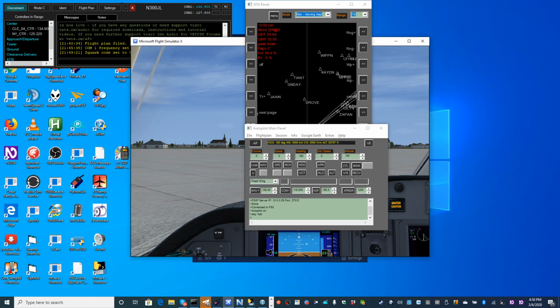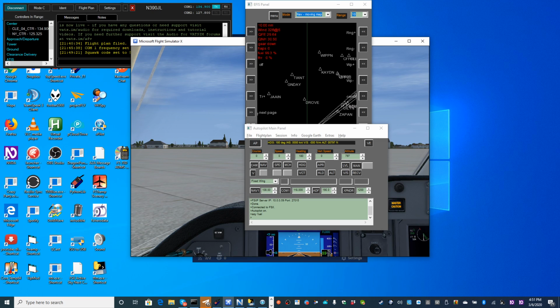Most controllers are accommodating about this. Most will be okay with it. Some are not. But most I've encountered are like, okay, do what you gotta do. As long as you obey the rules to the best of your ability, we'll let you slide with a few. So that's nice. It helps out a lot. So we'll go ahead and radio in and tell him that now.